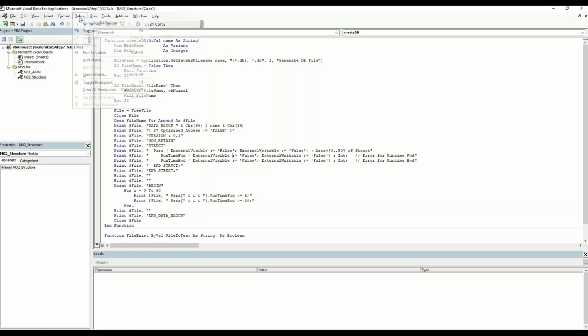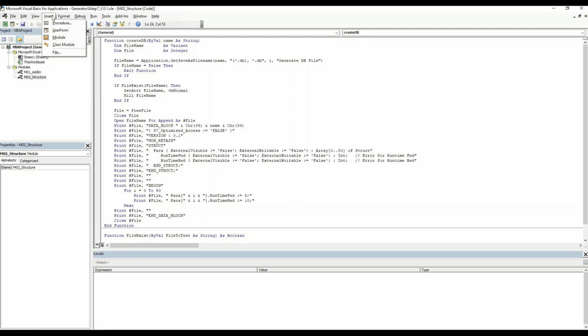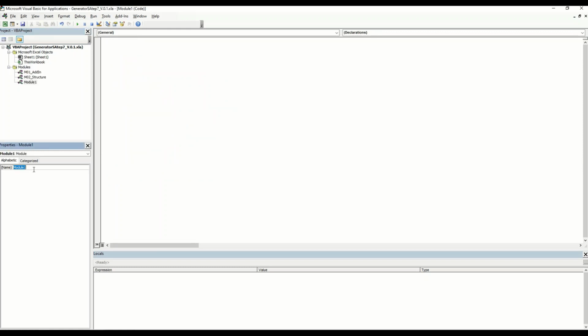Let's go and save, and no, let's go and compile. It looks good, but unfortunately our add-in on action is just gonna accept the sub, so it's not gonna accept the function, and for that I'm gonna go and create another module which is gonna be for free, and it's just gonna be call.